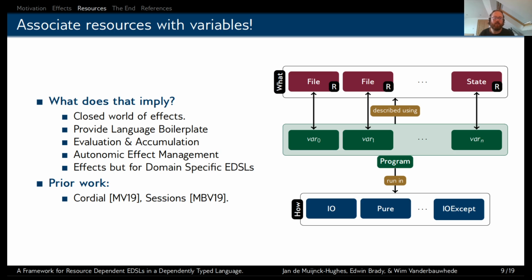However, by making these sacrifices, we have a more constrained environment in which to do evaluation of programs, but also accumulation of an internal state if that's what we want to do. We can also induce autonomic effect management within the type signature, and as such have no explicit set of effects in the program design. This is the campfire rule. We must clean up after ourselves. And what we really have here is an example of creating domain-specific effect systems.